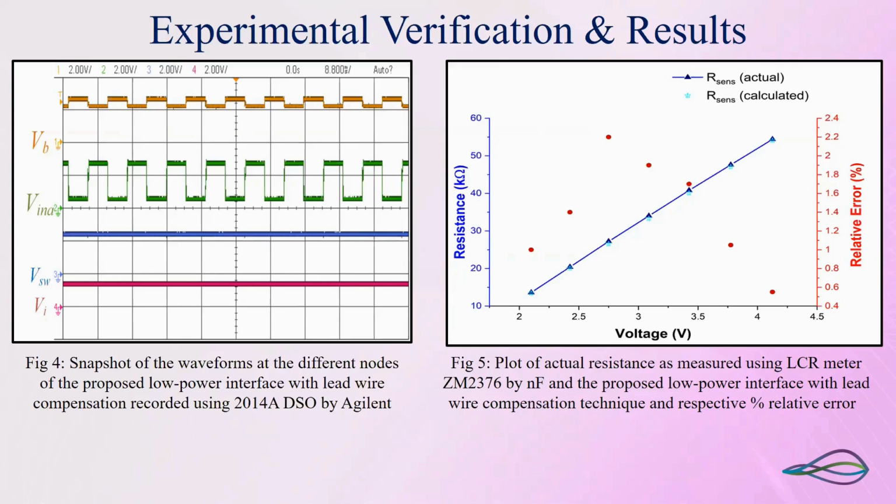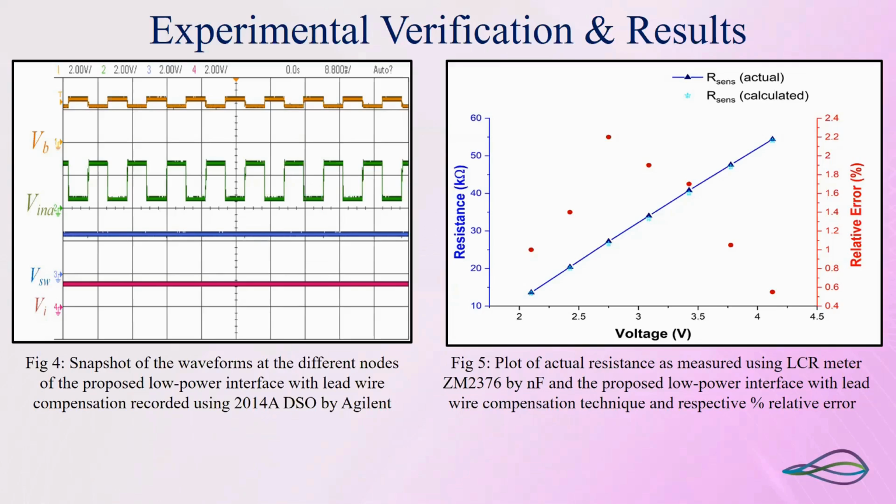The first experiment that we did on our prototype, we kept all the three lead wire resistances of the same value and started changing the sensor value with discrete components without any gain in the instrumentation amplifier. So basically we were aiming for a wider range, but we compromised on resolution and sensitivity over there. So we got a range of 13.6 kilo ohm to 54 kilo ohm.